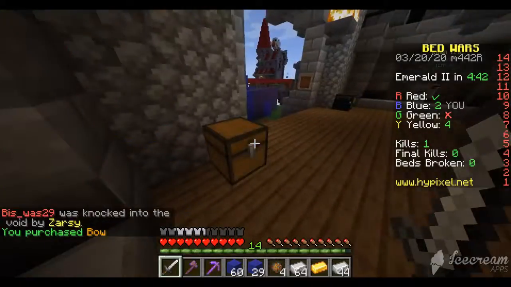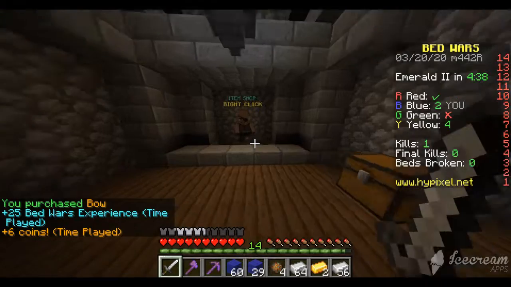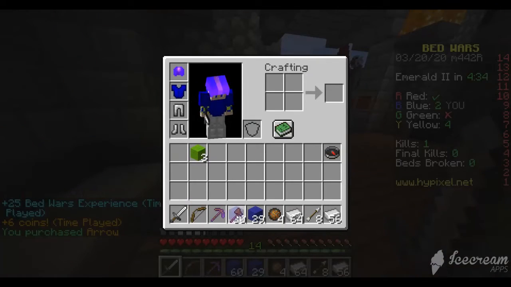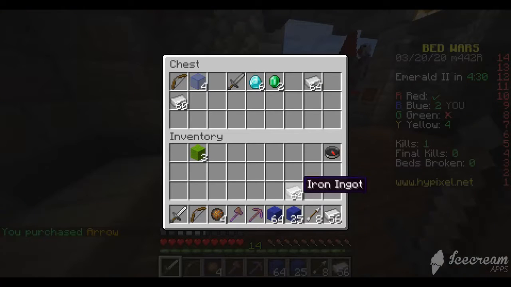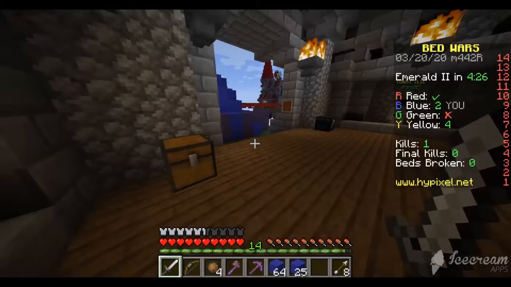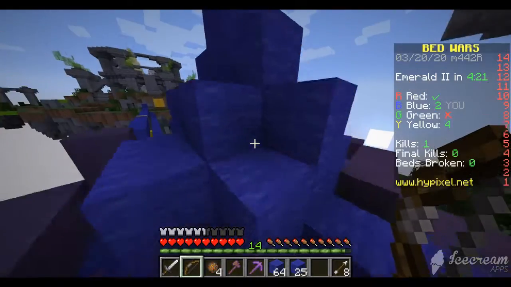Do we have any arrows in the. Wait, there was already eight. I don't know if that was his or not. I don't know. Okay, so let's get some arrows. Yeah, wait, we actually do need the bow out. So let's just move all this kind of stuff around. Put that actually in the chest. Nope, we need those arrows. Okay, so now that we have that, we're not completely stacked up.